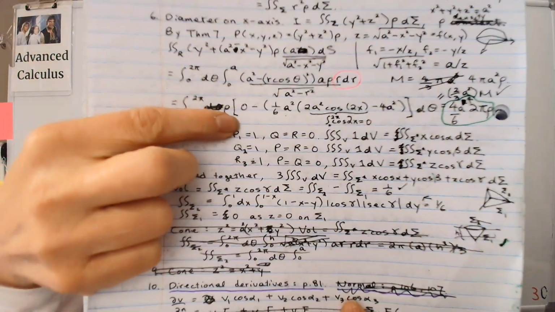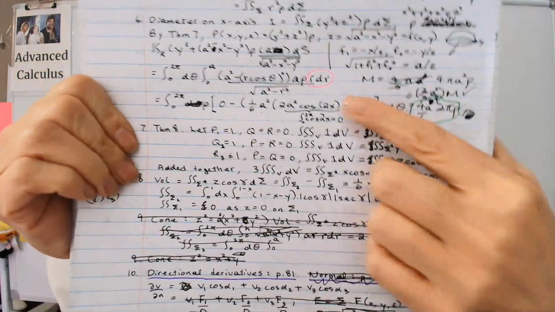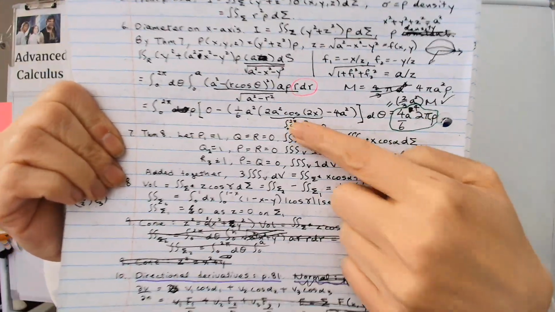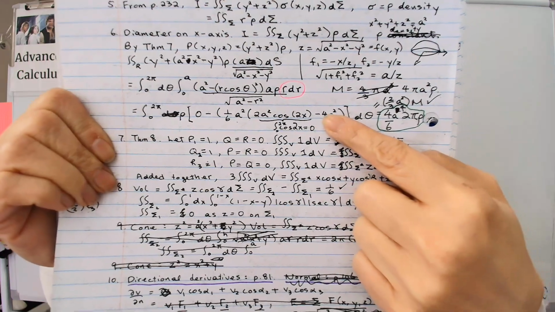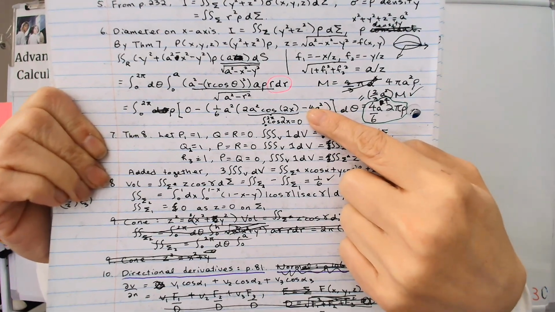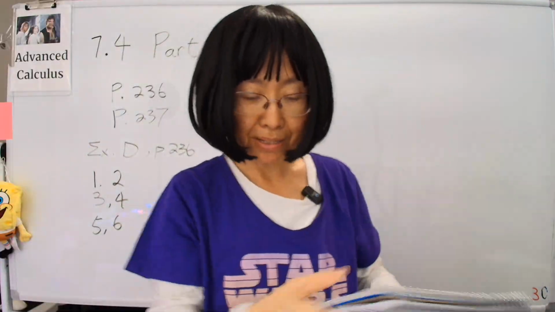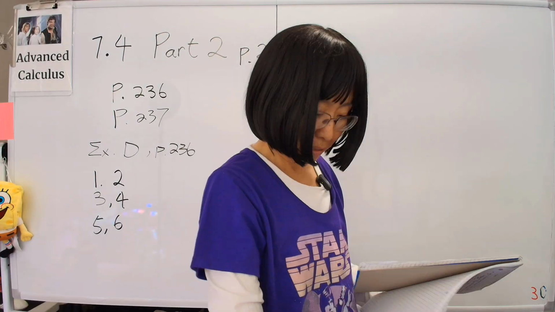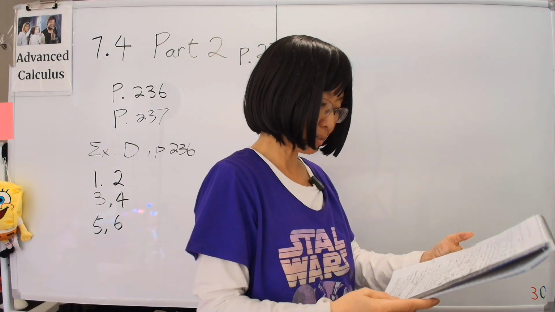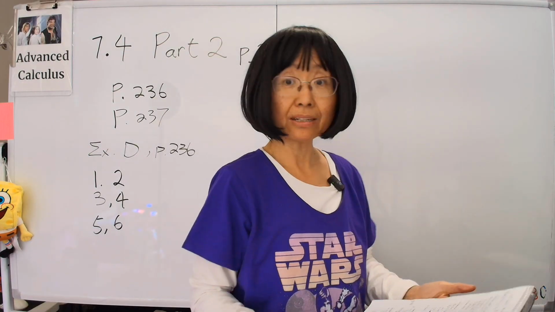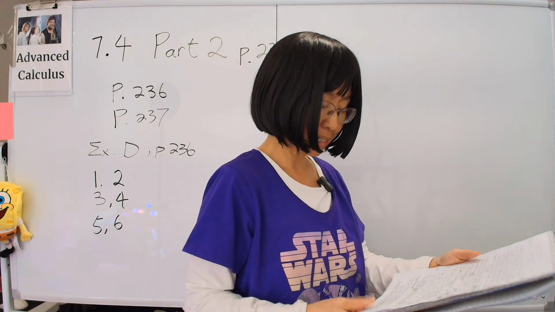The first part is already 0, and then the second part, integrating cosine 2x, that's the only part that has the x. Not x, this is cosine theta. Let me fix that. When I type stuff in the Wolfram calculator, anytime there's theta, I replace it with x so that it's easier to type.